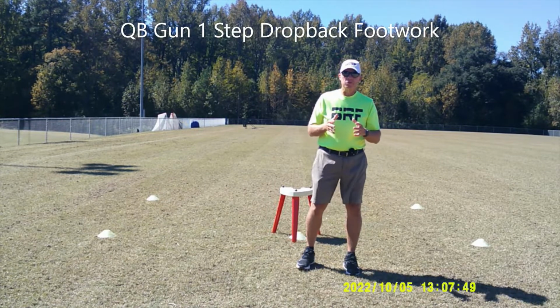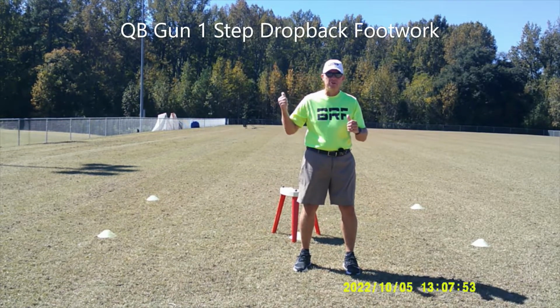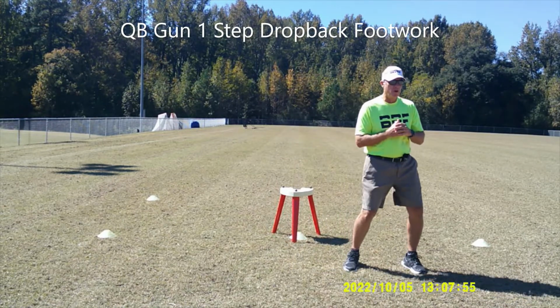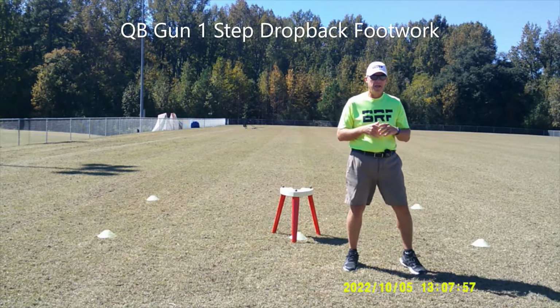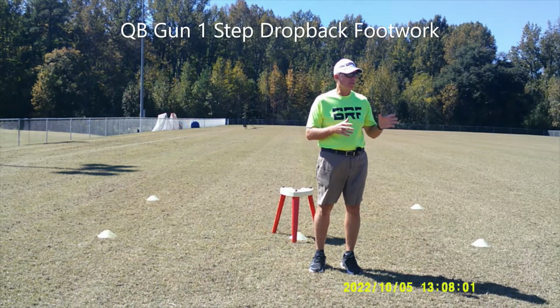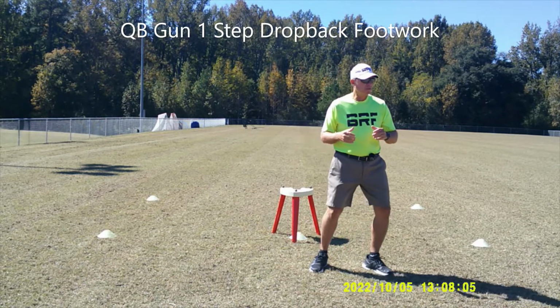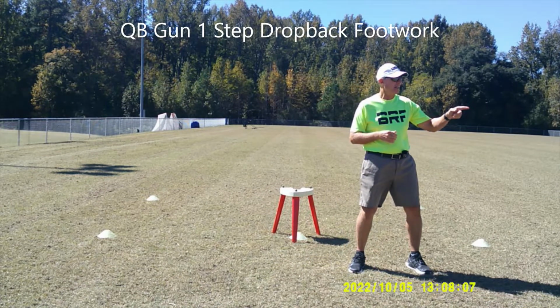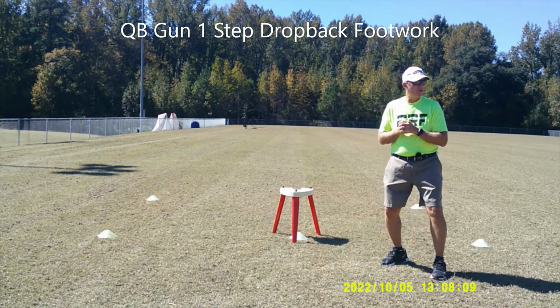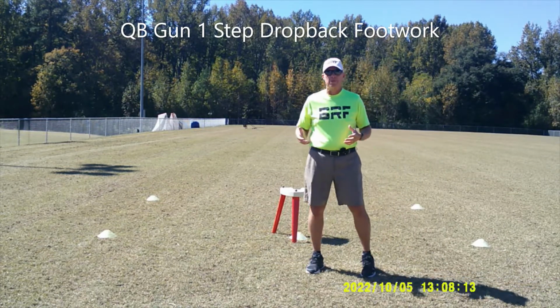A lot of people suggest and teach that if I'm going to throw to the left and I'm a right-handed quarterback, that I would shuffle over to where I'm going. Okay? The problem with that is you're assuming that the receiver is going to run the right route. In other words, if I shuffle to the left and he's run a slant, I'm going to have to redirect my footwork to the area where he ran the route because he didn't run the right route.